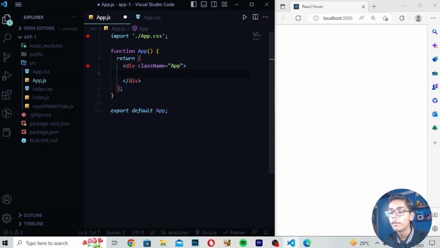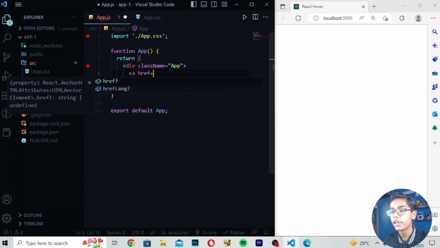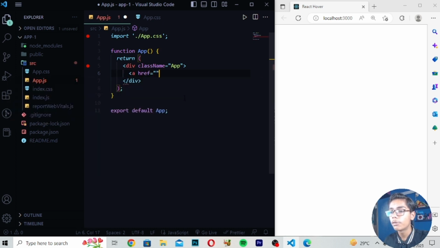So now we'll be validating our props here. For validating props, like I told you in the previous video, there are two types of props: one was the A tag and the second was our button tag. Today we are working with our A tag. Using the A tag, I will tell you how to validate a prop. For validating a prop, first of all we have to write an A tag. In this A tag, you have to write a link.